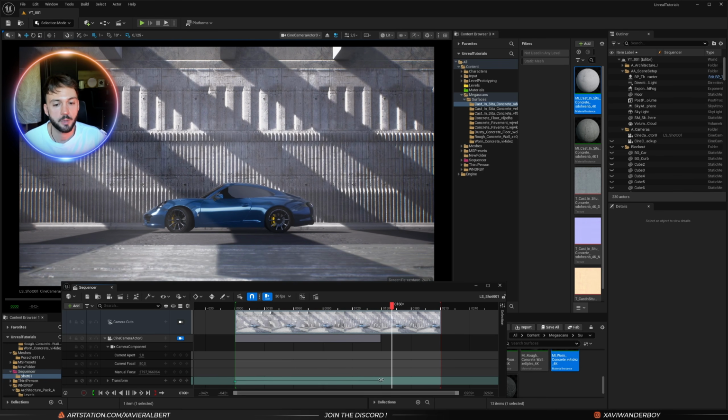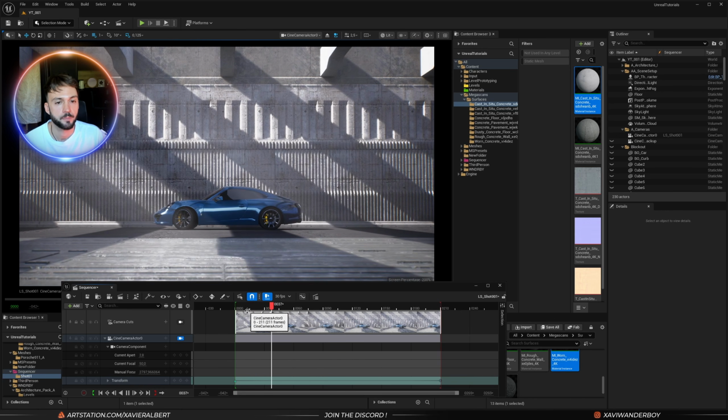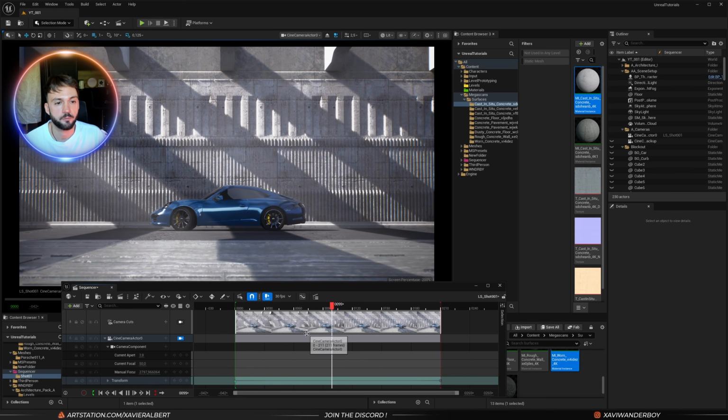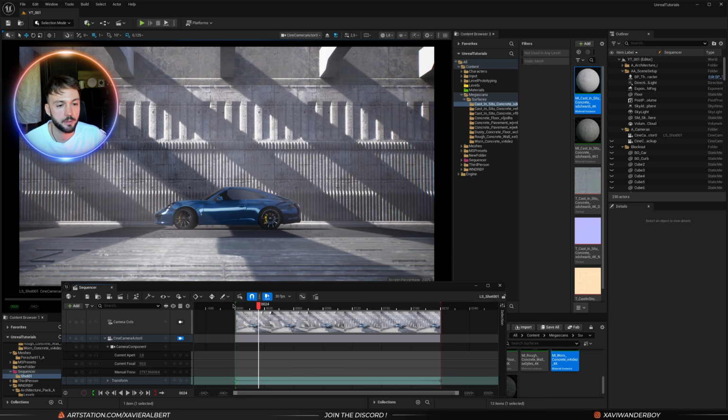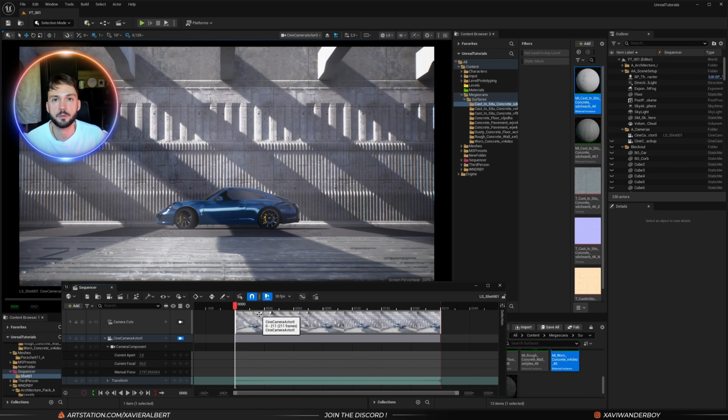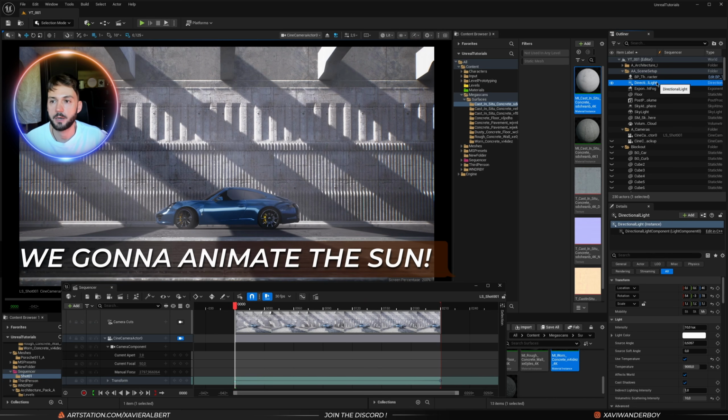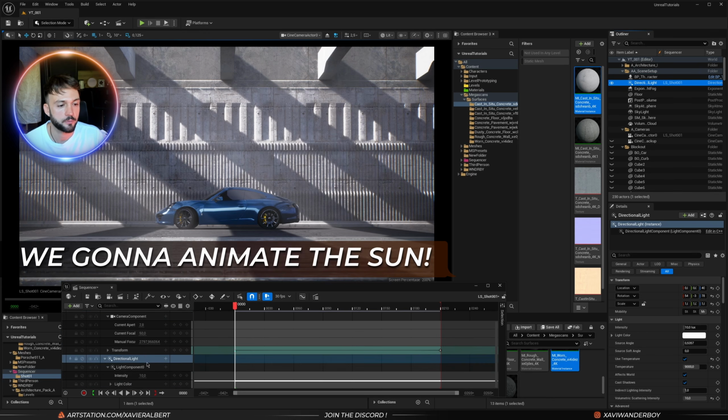So here the camera is gonna stop. Either we can extend it, or we can move the camera further. I'm just gonna extend it. It's a bit slow, but it's fine, no worries. I'm gonna save. And what we can do to make it really amazing, we can add the light, our sun here. So I'm gonna drag and drop the directional sun.